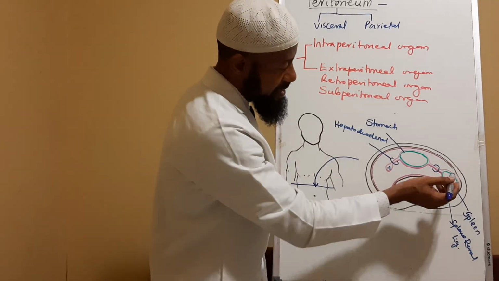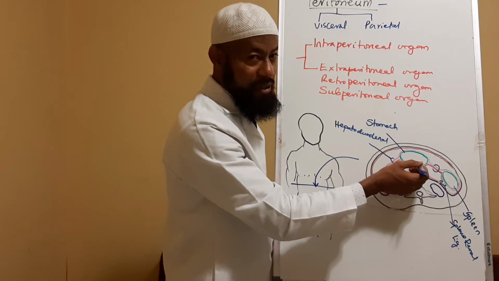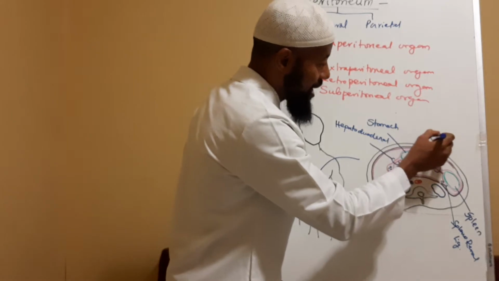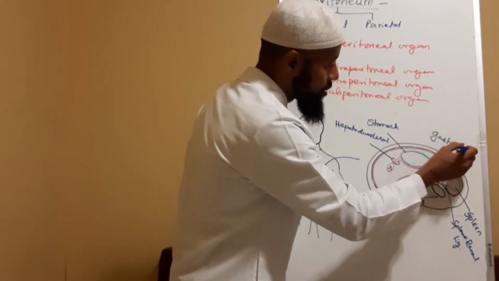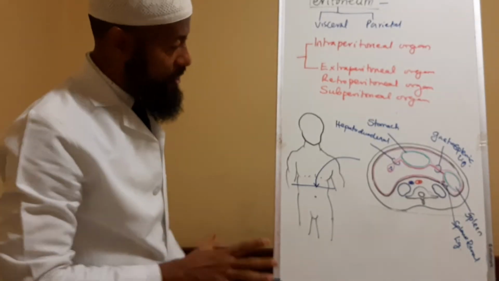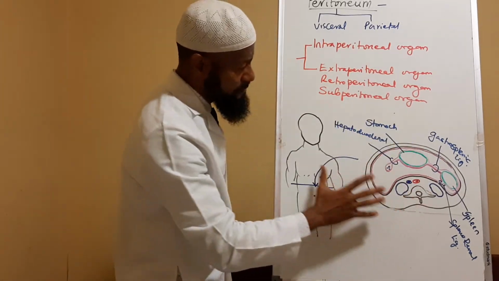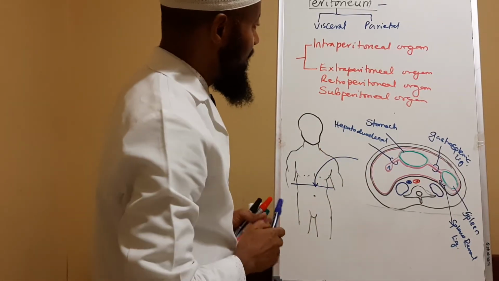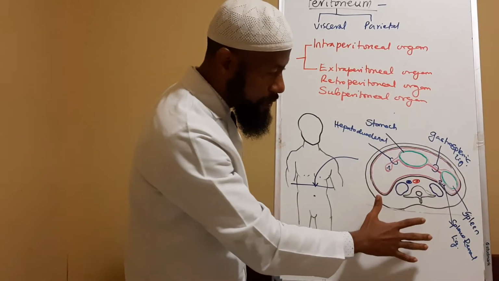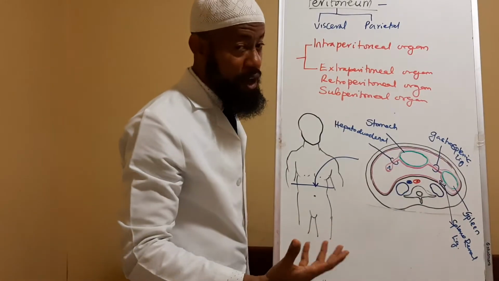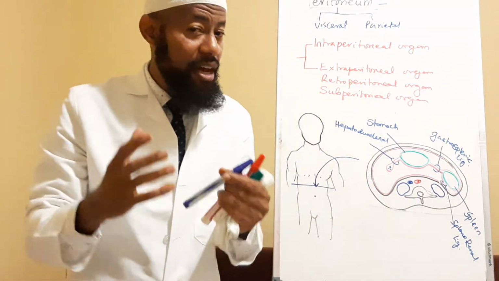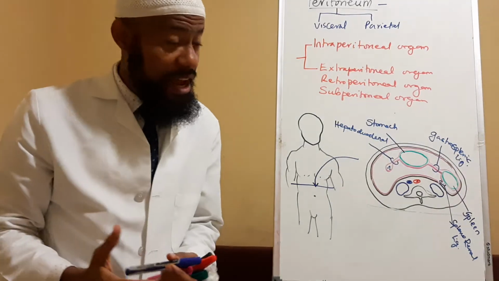Same thing again. That's a spleen. That's a gastric organ. So we have the gastrosplenic ligament. So we see here that we can bring a lot of things from this structure. We know what the parietal peritoneum is. We know what the visceral peritoneum is. So the spleen is an example of a visceral peritoneum because it is completely invested by the peritoneal layer.